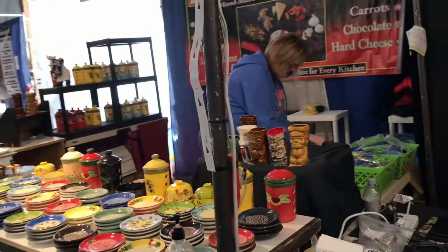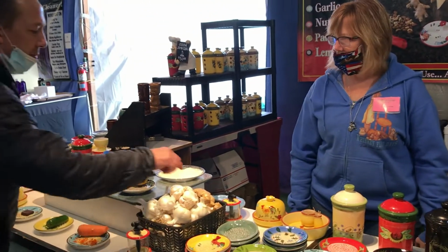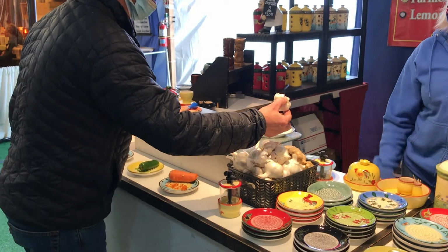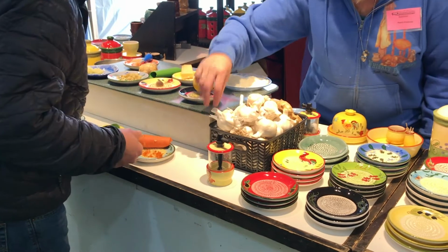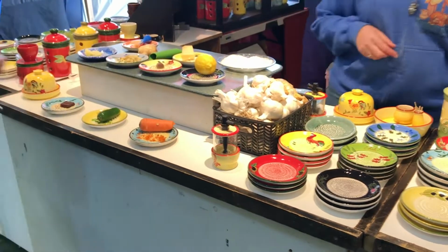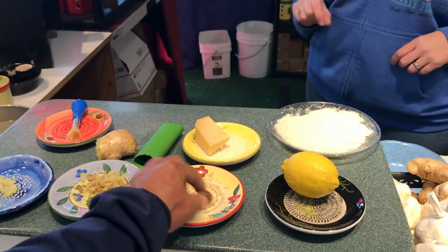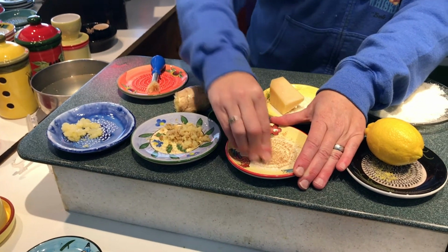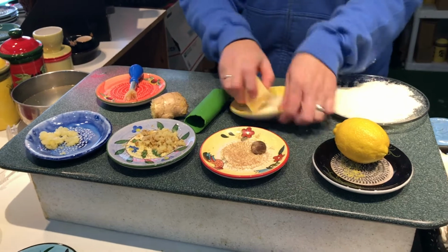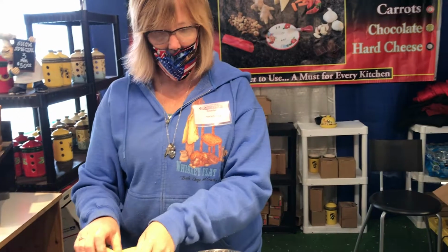Okay, and then over here we got Stephanie. This is a family unit here, and her husband's on the other side selling some other things. But this is one of our favorite things that we bought in another city at a home show, and they just travel around and do different places. This dish has little pointy things on it that you can use for your nutmeg, because they're bigger. It just scrapes it. Go back and forth, and it grinds and zests. Then you just take that and dump it right into your drink or your mocha or whatever. Fresh Parmesan. So zesty.